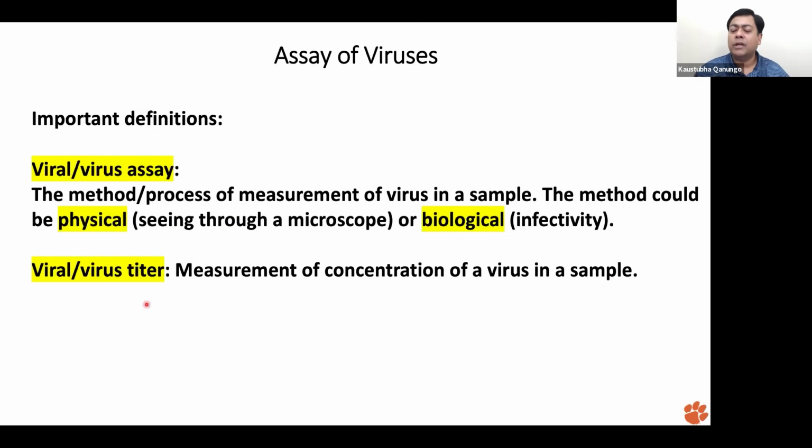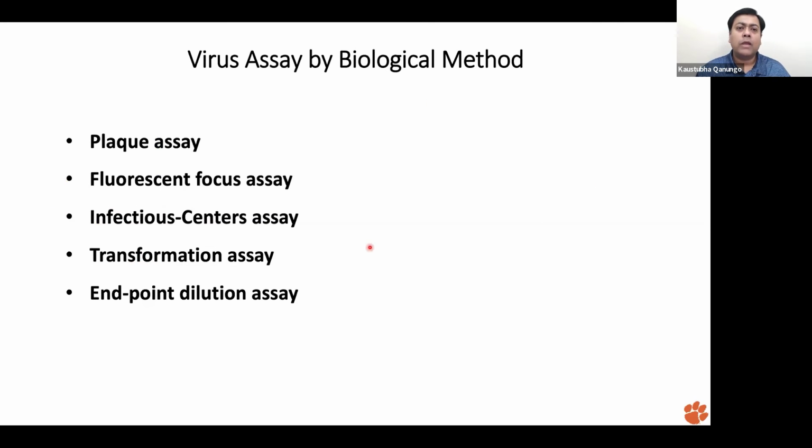Nowadays, as we are doing these coronavirus measurements, you have definitely heard that people look at antibody titer. Antibody titer means the measurement of a specific type of antibody, how much concentration of that antibody is in your serum from a blood sample. The same way, the concentration or measurement of the virus is a viral titer. So first, we are going to look at some of these biological methods, and there are some assays that we are going to talk about.